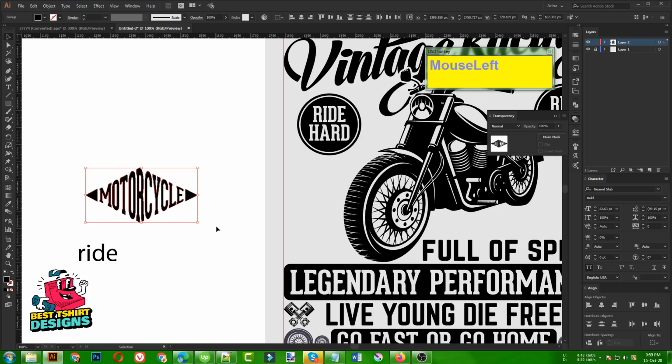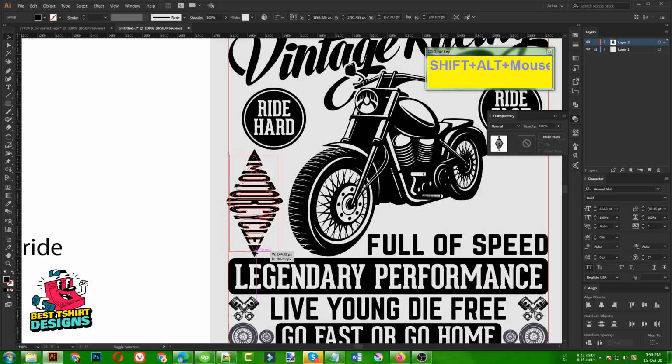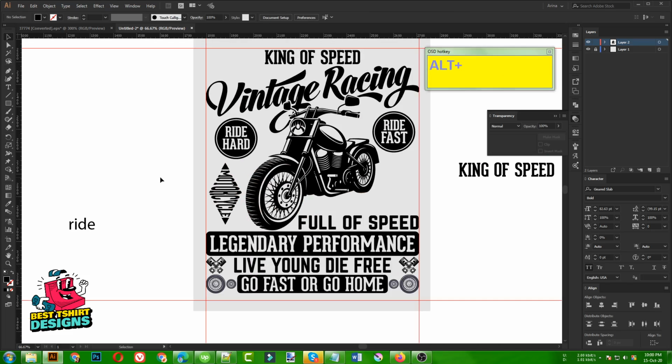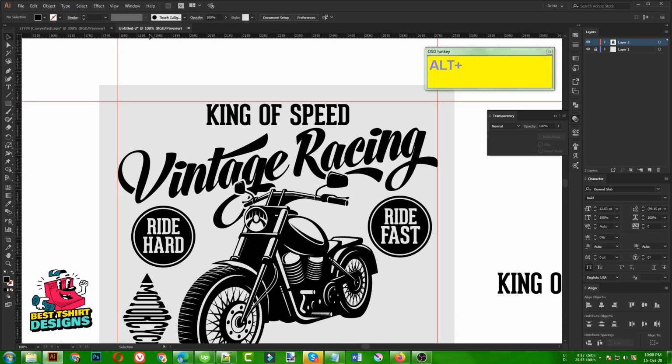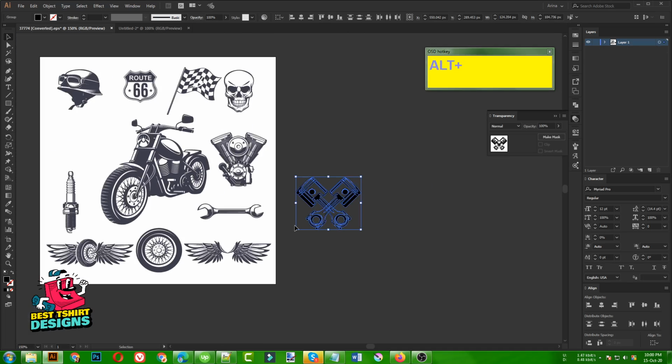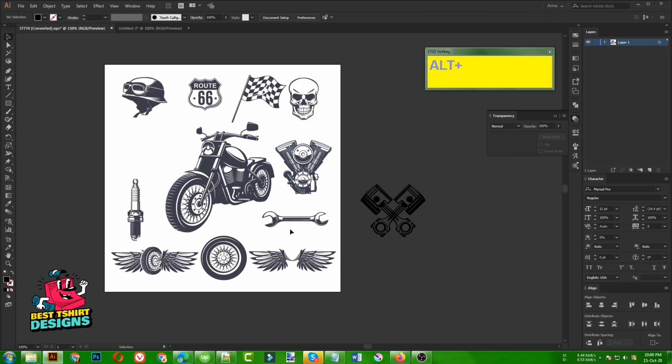I'm going to make them like this, then group. For this one we are going to use it in this area maybe, or I don't know where it will look good. Okay, let's just place it like this. You have seen this kind of badge on this kind of biking t-shirt designs. I'm just making it to fill the areas, and once we are done making that kind of designs, we can use maybe some more elements from here to give that a feel.